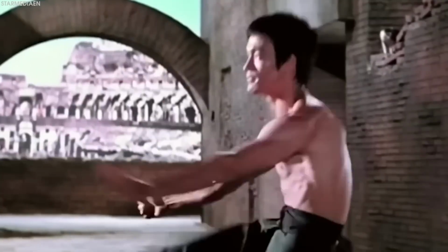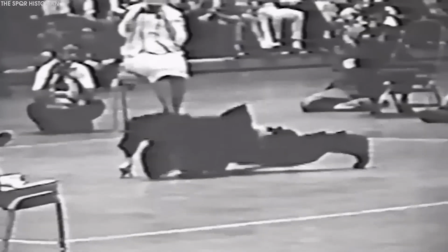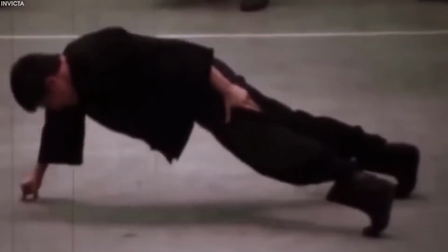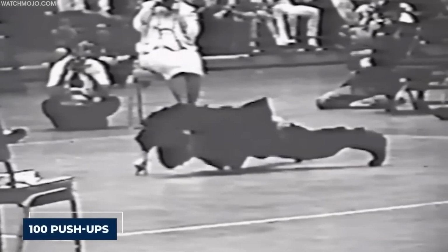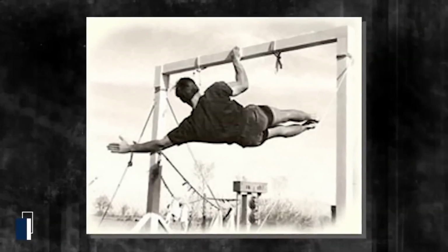Bruce Lee understood the human body like a pro. Not only could he perform an astonishingly high quantity of push-ups, but he could complete them with just one hand. He was once put through a test to determine how many push-ups he could complete. Bruce boldly decided to go further and challenged himself to perform push-ups with just 2 fingers. He accomplished more than 200 push-ups in this try. Later, he set a higher standard and accomplished at least 100 push-ups using his thumb. If that weren't enough, he frequently performed hundreds of pull-ups with just one hand.